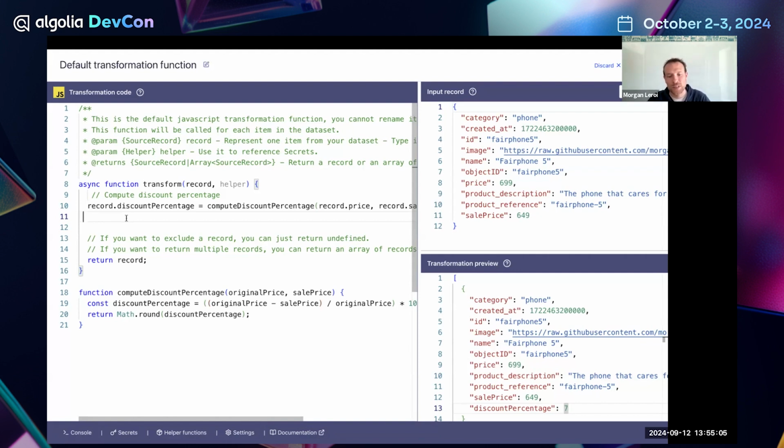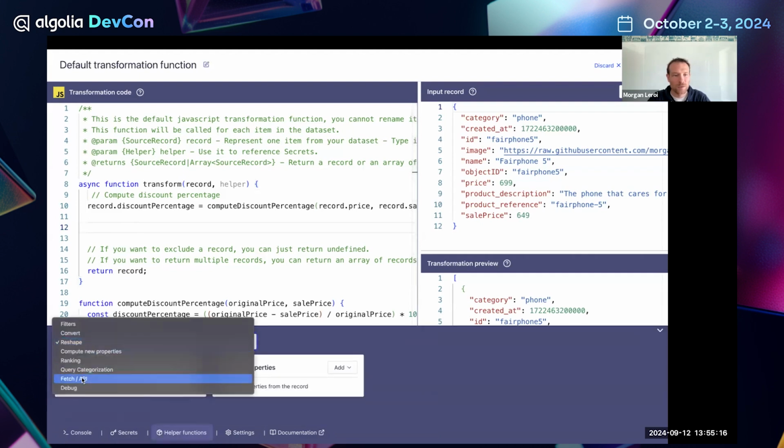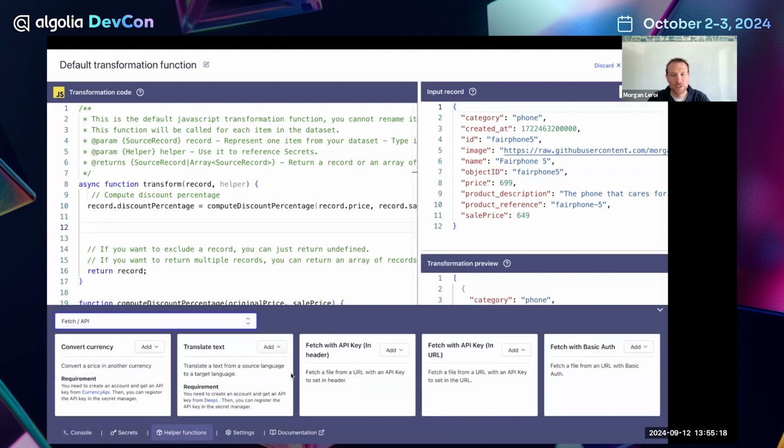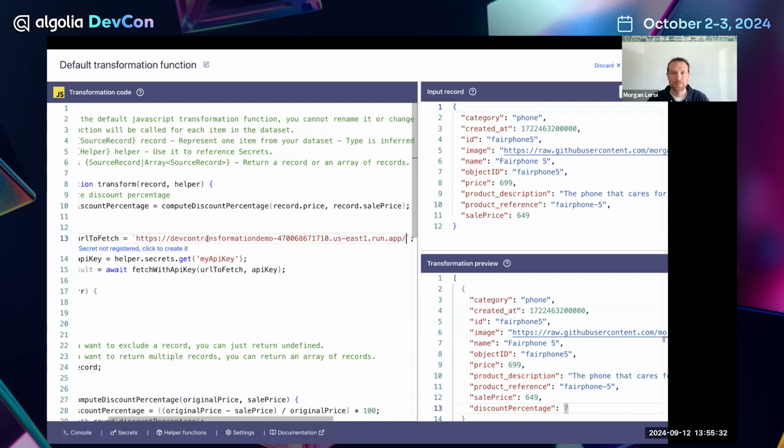So we'll have to deal with a secret. Let's try to call this service. We'll use a helper function under the fetch API section, and we use the fetch with API key in header because this is how the secret is passed. So we'll add it at the current cursor position, and then I will forge the URL.